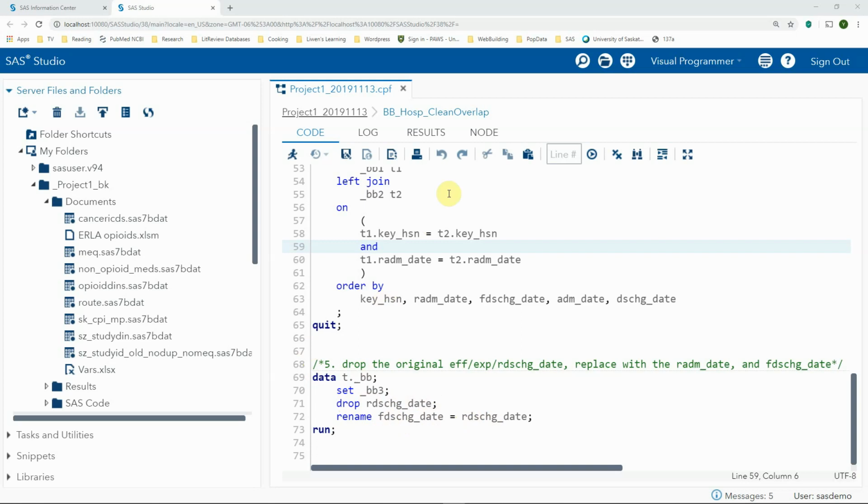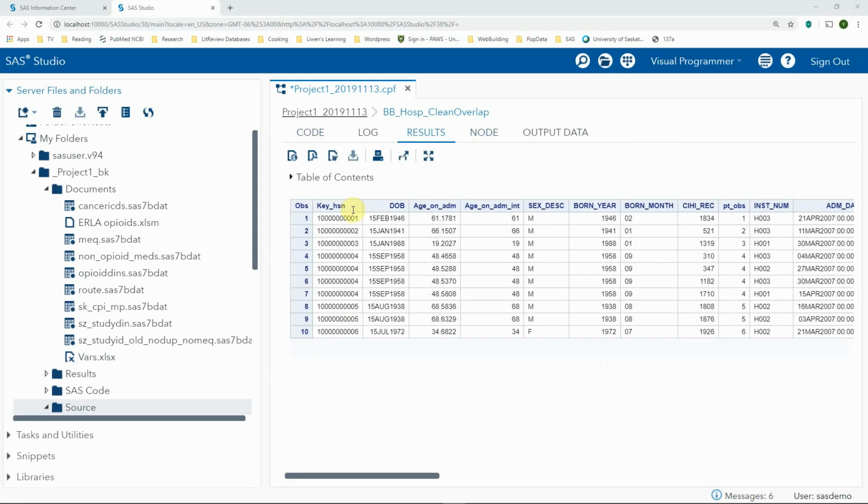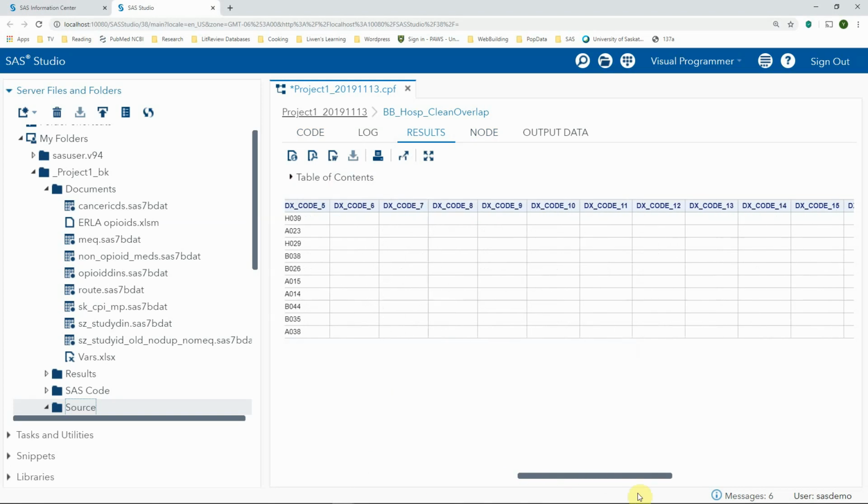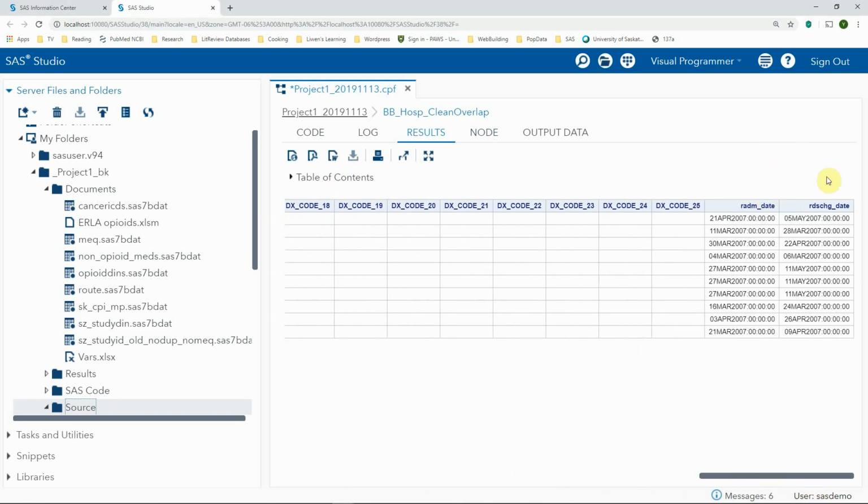So the result is that we're still going to have the same number of records that we had before for those hospitalization records. It's just that now we have new admission and discharge dates.